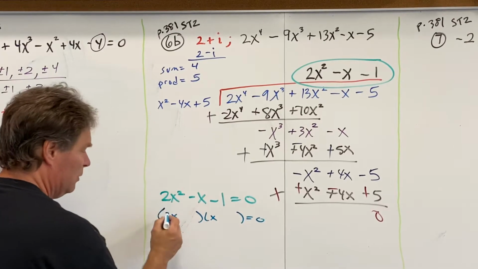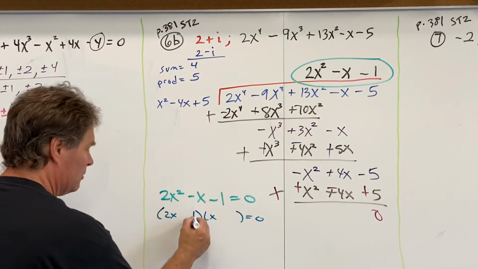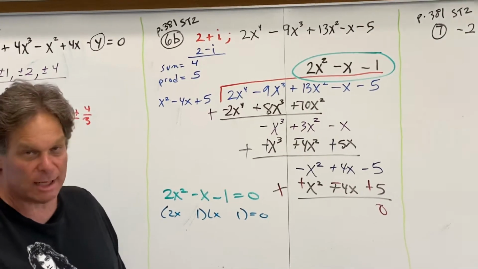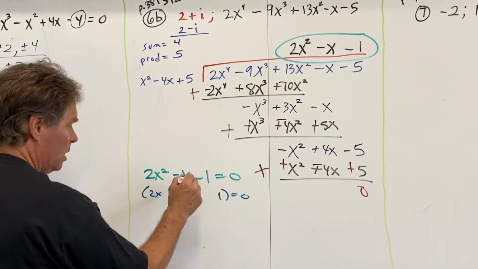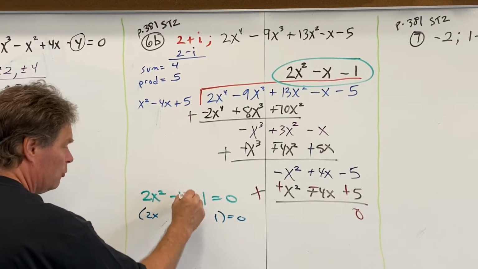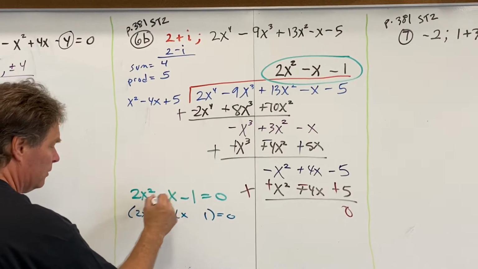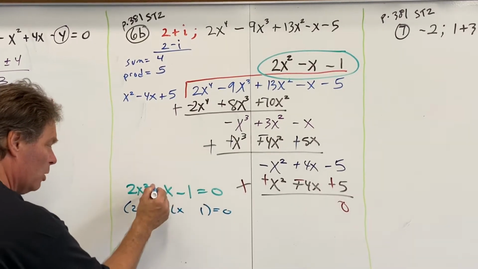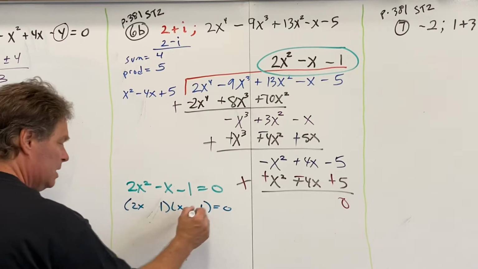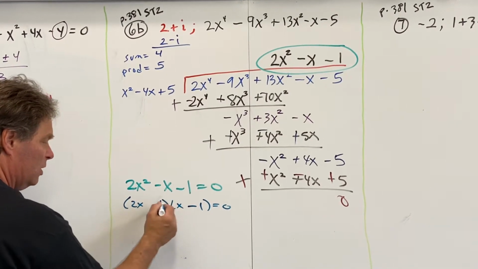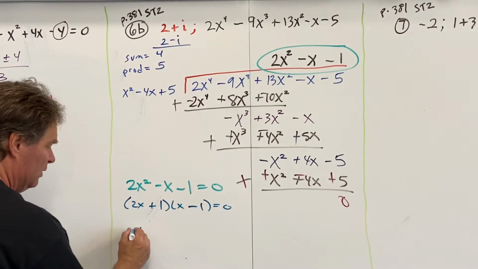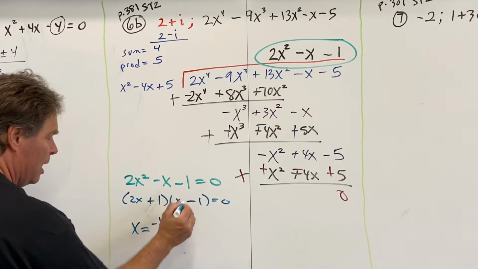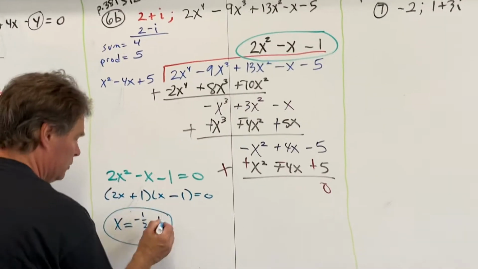Okay, 2x squared is going to have to be 2x and x. 1 has to be 1 and 1. It's either going to work this way, factoring, or it's not going to factor. Let's find out. I need the outers and inners to subtract to be negative 1x. So 2x and 1x, yes, they do subtract to be x. Bigger one negative, so we need the 2x to be negative, so a minus there. We need the 1x to be positive. So x is opposite this over this, negative 1/2 and positive 1. Those are my other two roots.